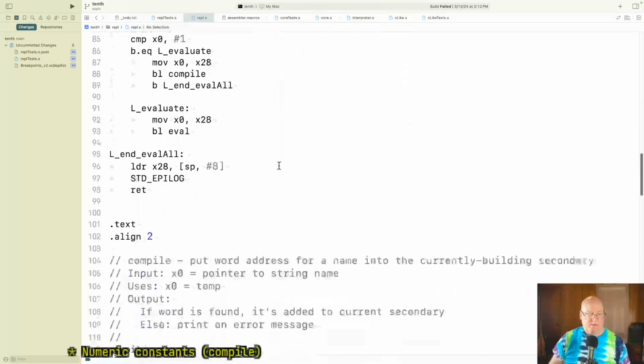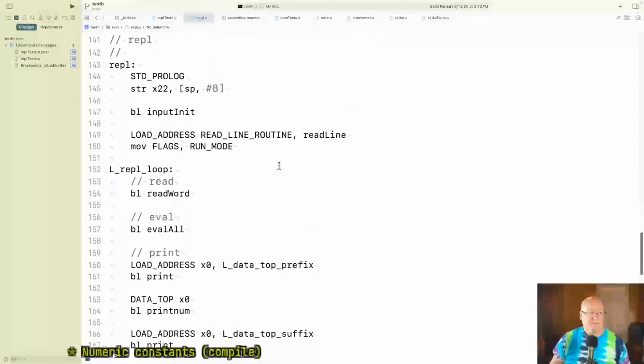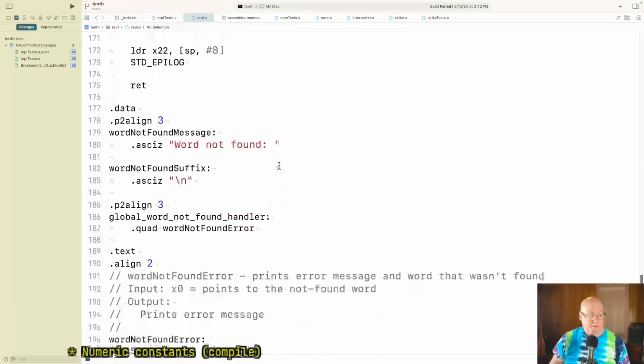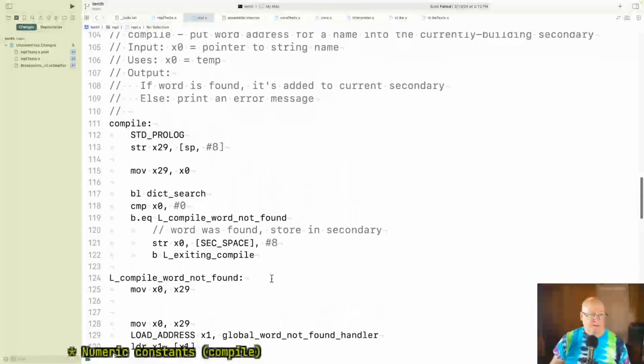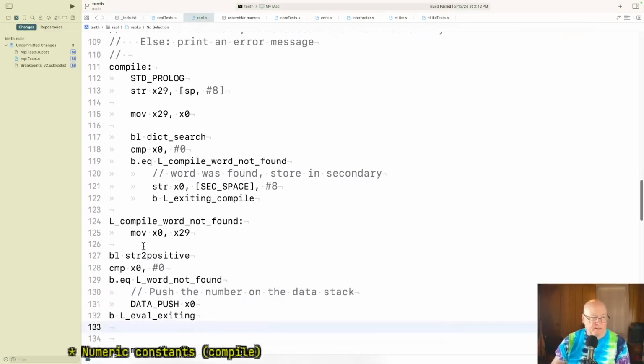Okay, so repl, compile. I'll just paste this, but we're not doing exactly that. Okay, so do we want to check if it's a positive number?